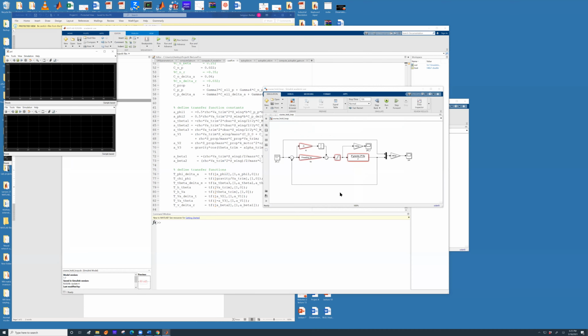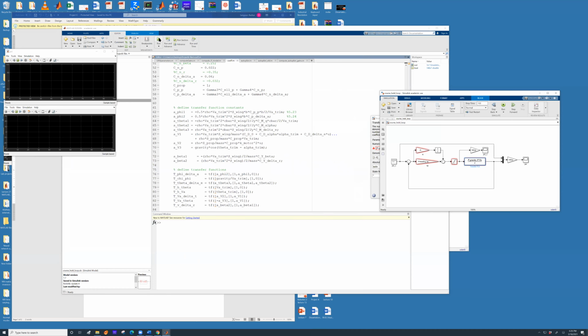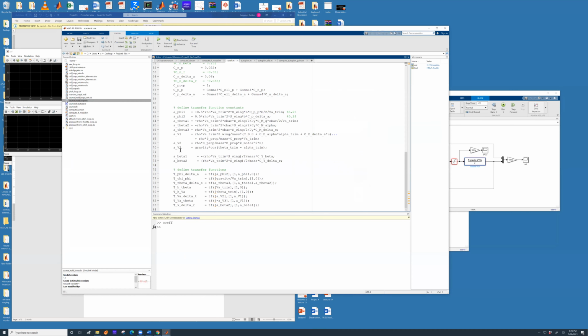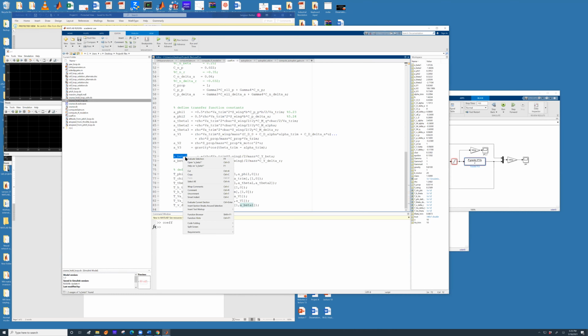So if you look at the course hold file, you have Kp, Ki, you have saturation, but here your transfer function will now change to A beta 2 over S plus A beta 1. So you will have to run this script, and then you have to find out what A beta 1 and A beta 2 are.